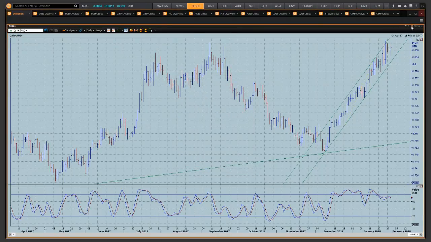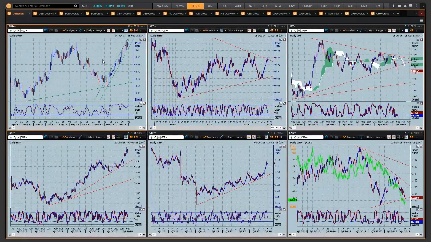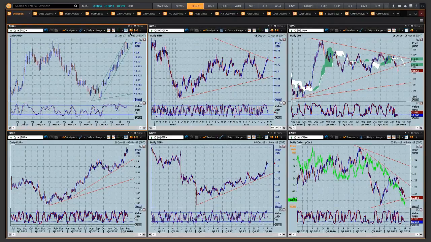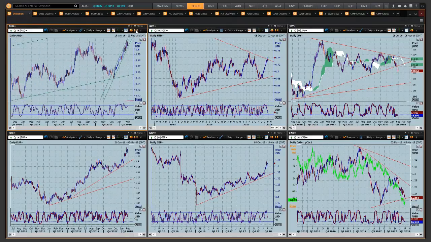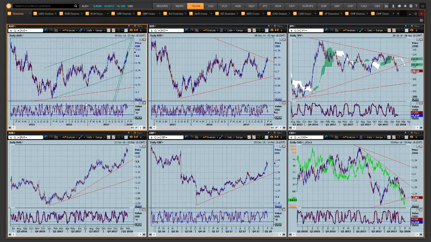Okay, and then you can start to see very clearly, when you come in to try and work out what's the overall direction of the currency, well, for the Aussie, it's up. Okay, whichever way you look at it. That's going back to probably the start of December, which isn't long term. Or you come back to the overall picture, go back to 2015 where it bottomed out, to the start of 2016.